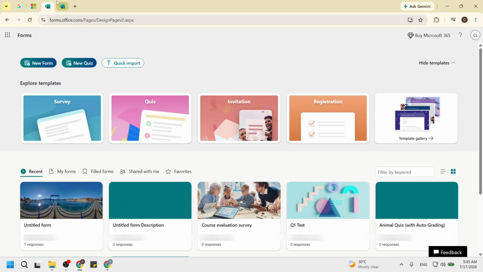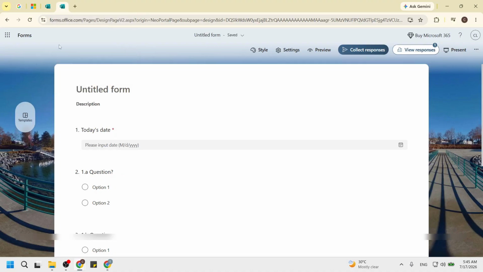After logging in, open your existing form or quiz. You will see a list of forms you have created or edited previously. Click on the specific form you wish to modify. It is important to choose the right form because changes can only be made to the selected one. This step ensures that you are working in the correct context and that all edits are relevant to the form you intend to update.